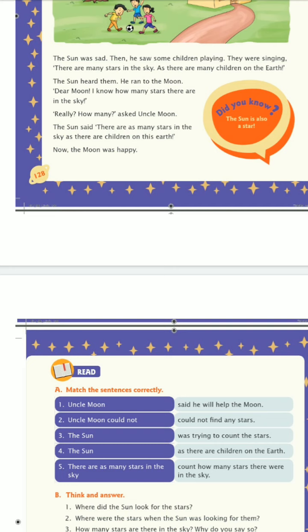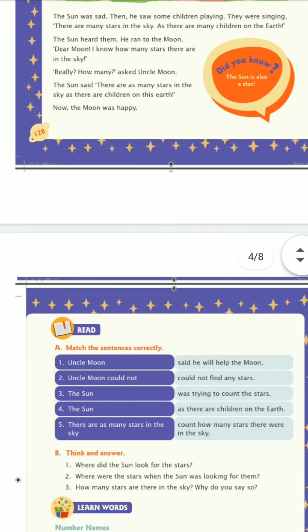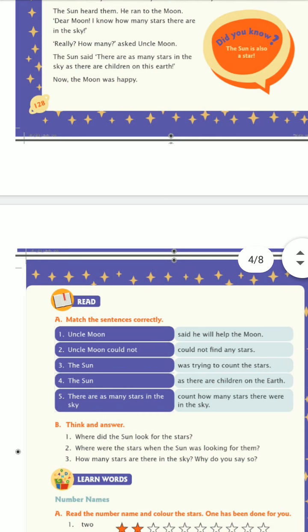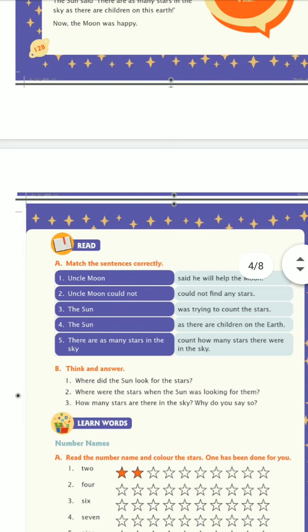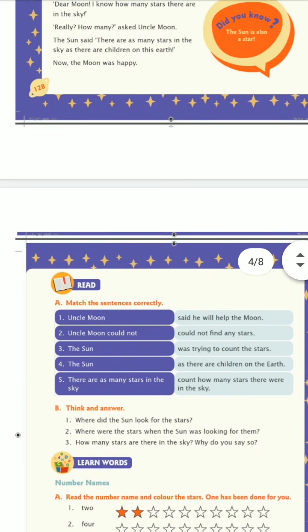So we have learned that there are so many things in the sky during the daytime and during the night time. Like during the daytime we can see there are clouds in the sky sometimes, right? There is the sun. In the night time we can see there are stars, there is the moon. These are various things that are present in the sky during the daylight and the night time. But there are very many stars present in the sky, and we are not able to count them because they are uncountable. We can forget that counting. So this was all about the story.